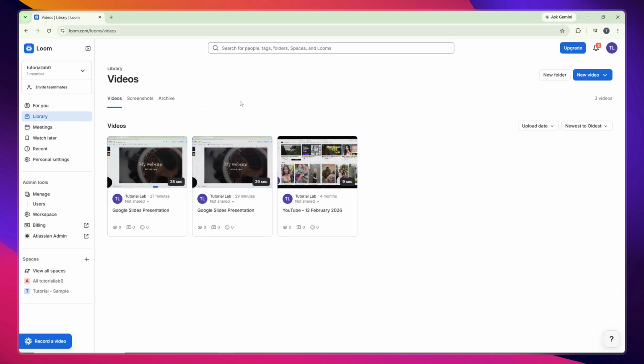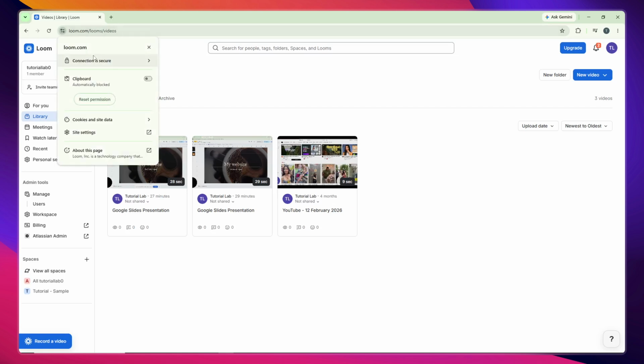But first, take a look at the top of your browser window where you can see your URL. Just before the URL, you'll notice a settings icon that looks like a line with a circle on it. Go ahead and click on this icon. This is your site permissions control, and it gives you access to all the privacy and access settings for the current website you're viewing. Once you click on that icon, a menu will appear with several options.